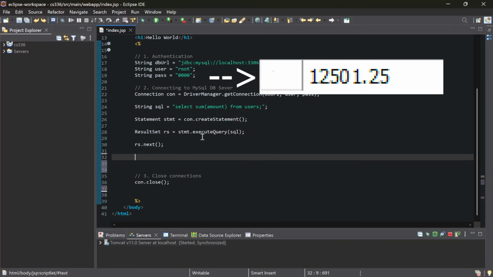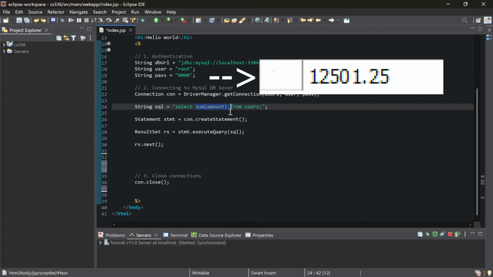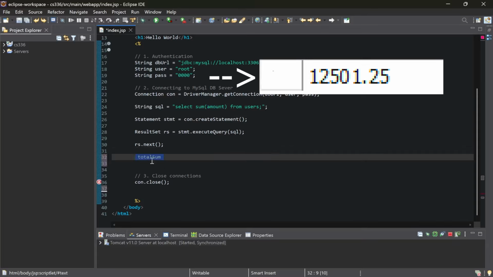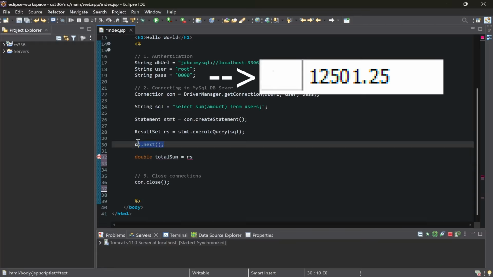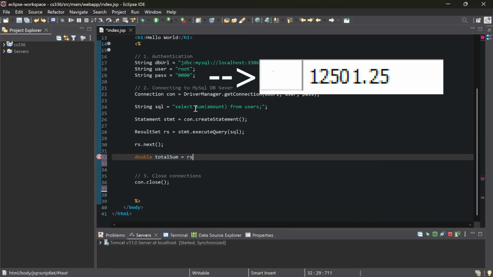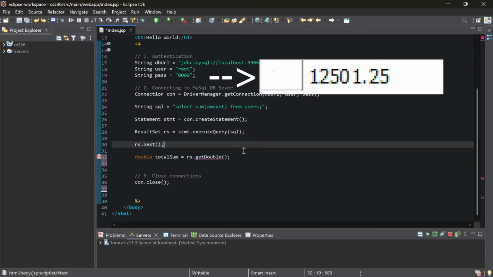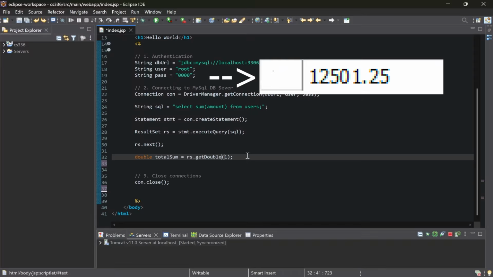And that one value, I know that it's a decimal because when we created the schema, we made the data type of the amount a decimal. So how do we interpret that in Java? Well, it's a double. It's not going to be an integer. So we're going to do a variable called totalSum, make it a double, and then we're going to set it equal to the resulting set. And because we're already at the first row, I want to specify what I want to get. Well, I just want to get this value here that is a double. So I'm going to do the .getDouble method, and then I want to specify the column. And since there's only one column, I'm going to say the first column. So 1 for the first column.